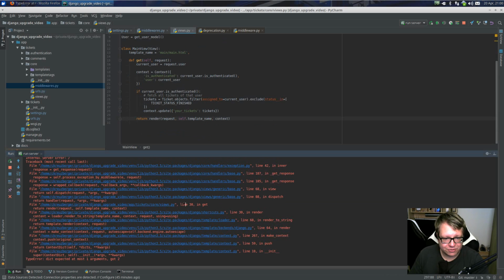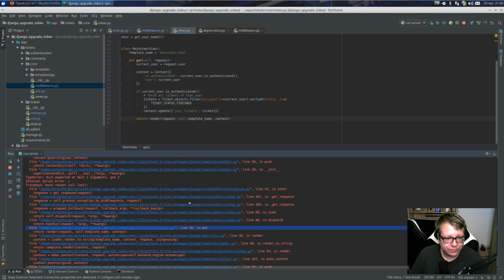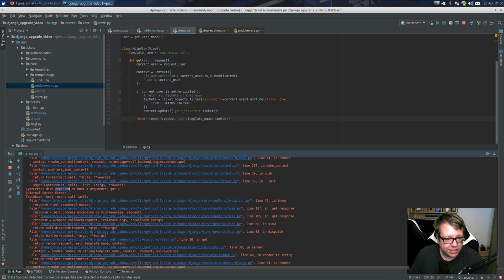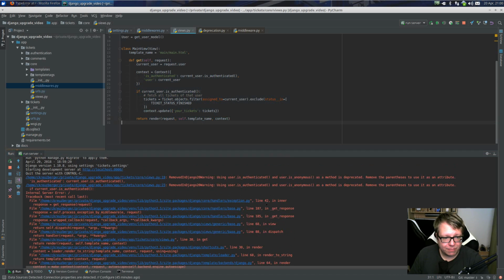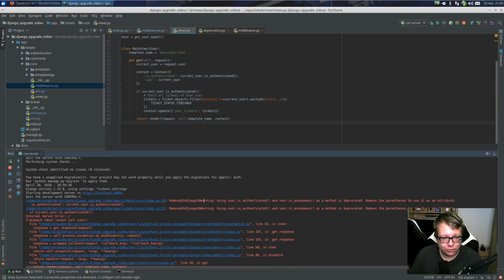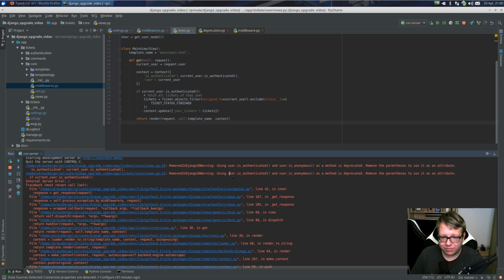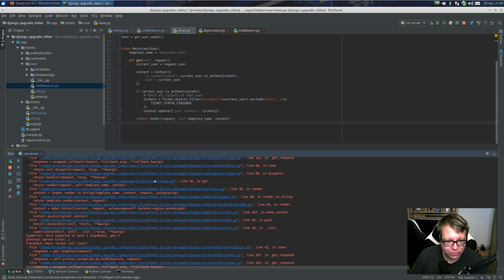What is the error? Dictionary expected 1 argument and we got 2. We've got 2 more deprecation warnings here as well, but let's just try to fix this error.